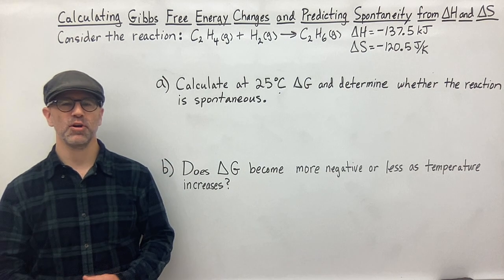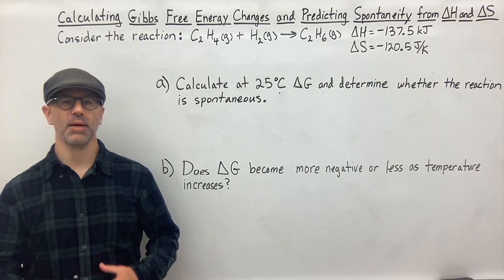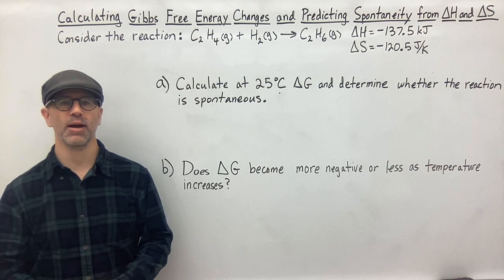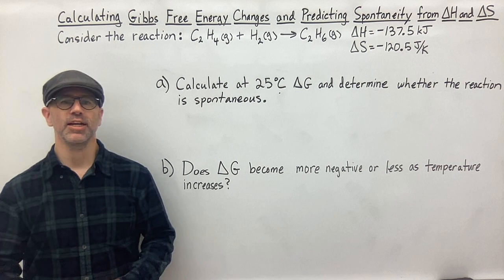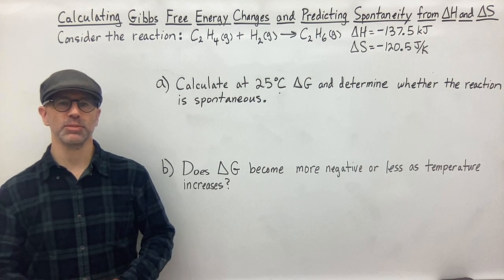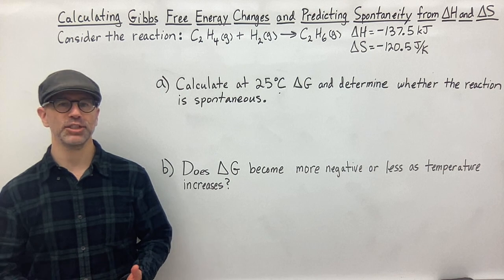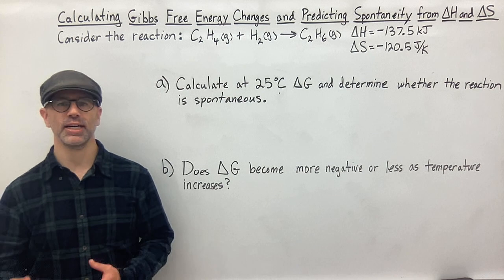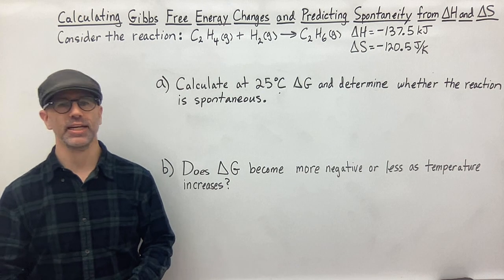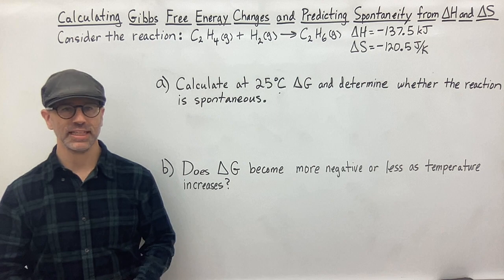My name is Mr. Cobalt, and in this video I'm going to go over another problem where I'm going to calculate the Gibbs free energy change and predict the spontaneity of a reaction based on its delta H and delta S, its enthalpy change and its entropy change. So let's get into this.